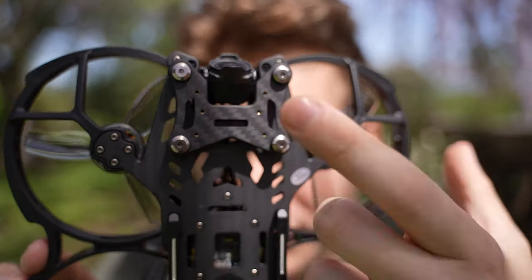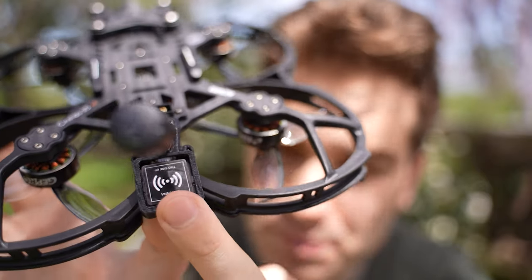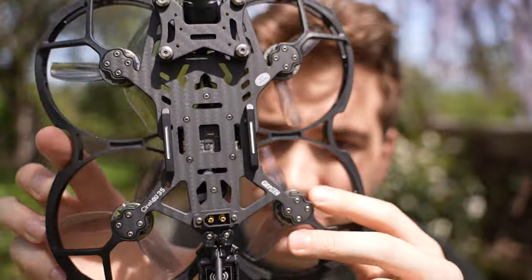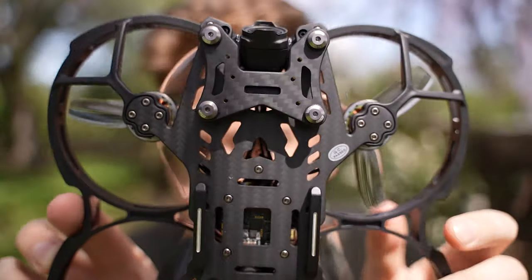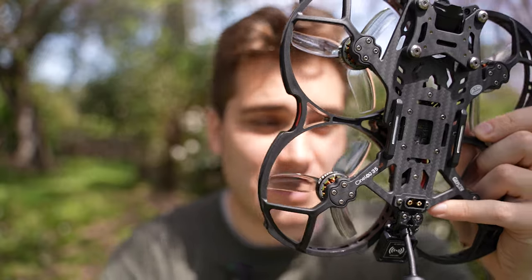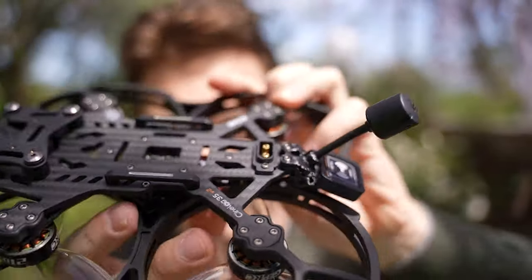The DJI O3 is a little bit heavier than the old one. Now this one has GPS, the motors are beefier, and also the carbon frame is longer and it's way beefier. You can see here, it's super thick compared to the old one. And you can see how longer it is. And it's great because GEPRC listened to all the suggestions I made last time.